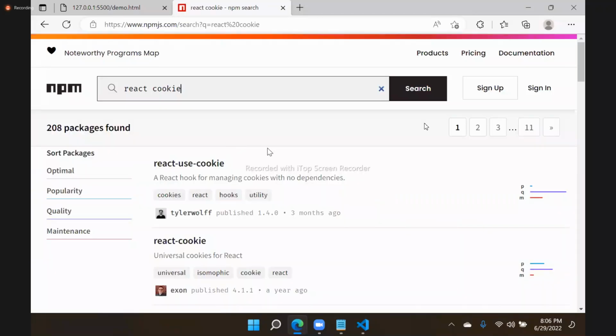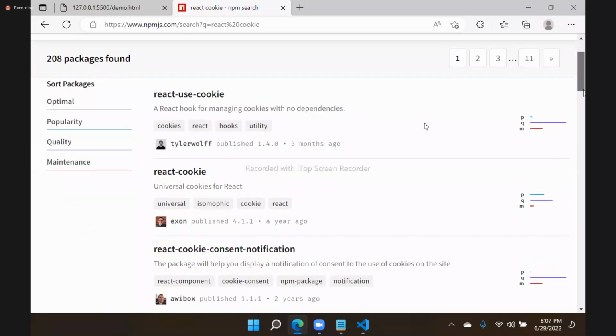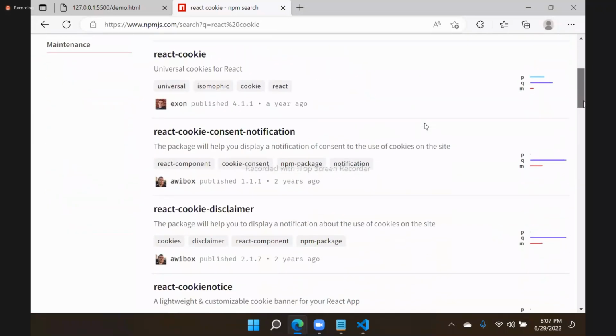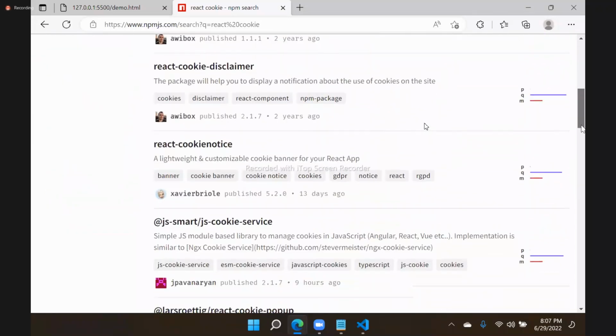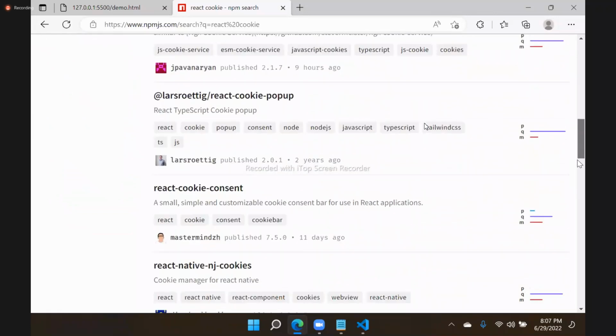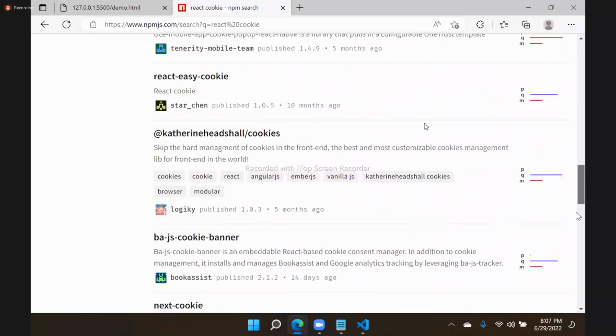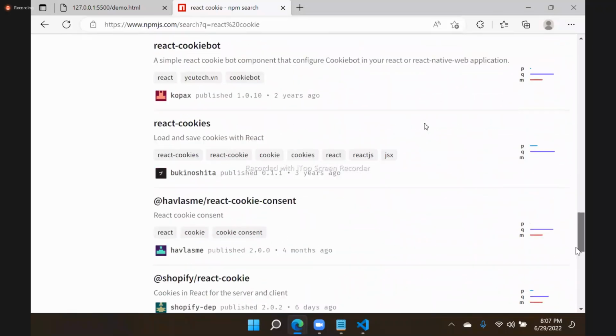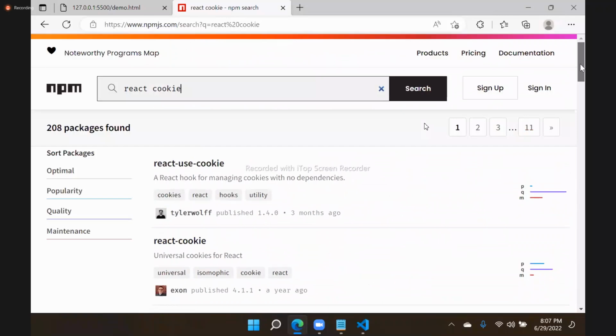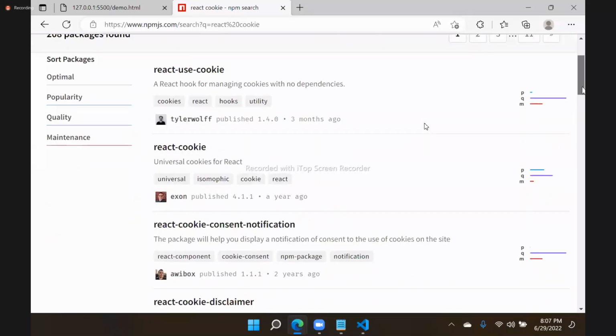You can see so many are there: react-use-cookie, react-cookie, react-cookie-disclaimer, cookie notice, JS Smart, react-cookie-consent, so many third parties. You can use any of these. So let's go with this one, react-cookie. I want to use this react-cookie.